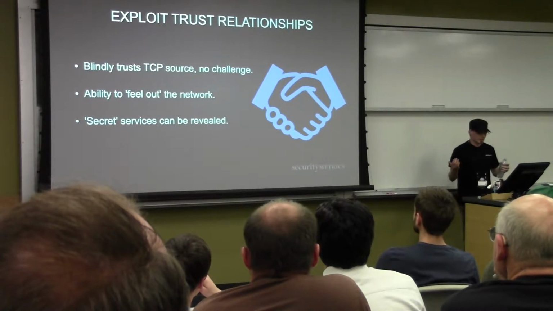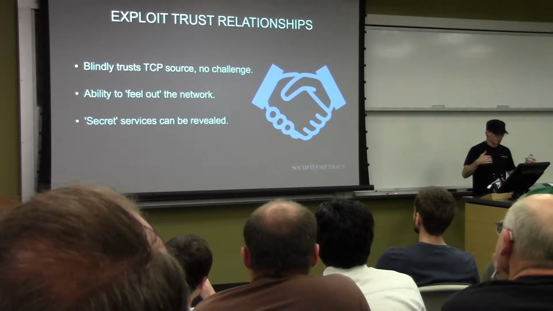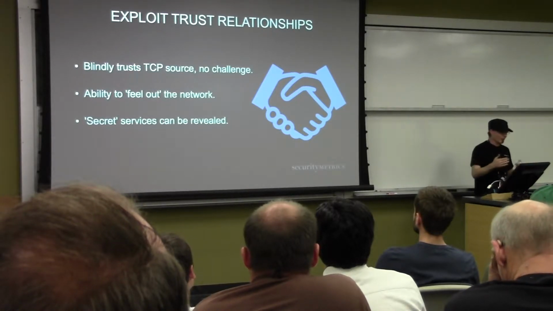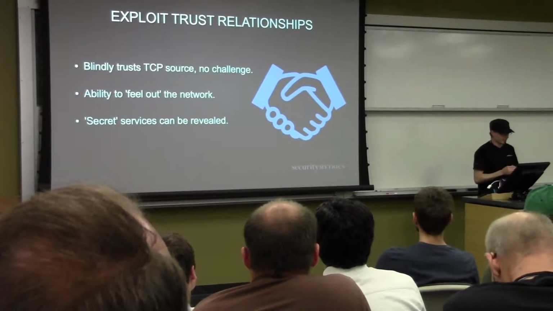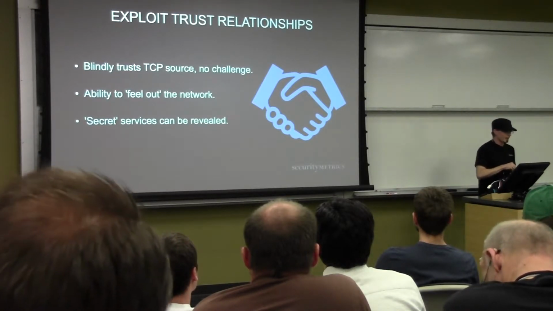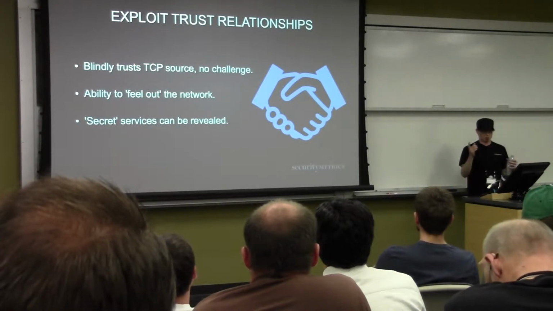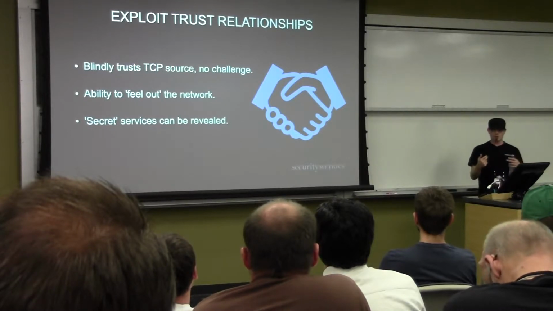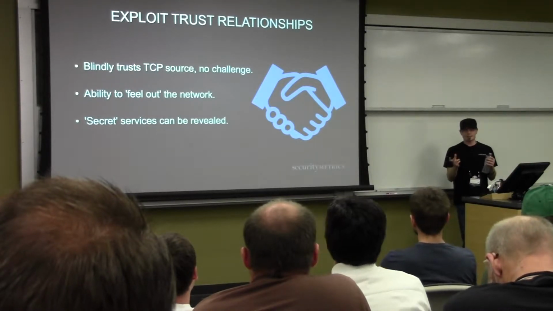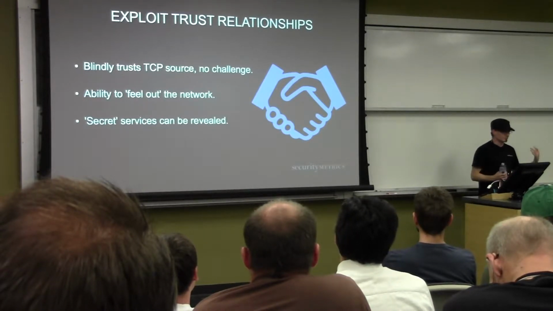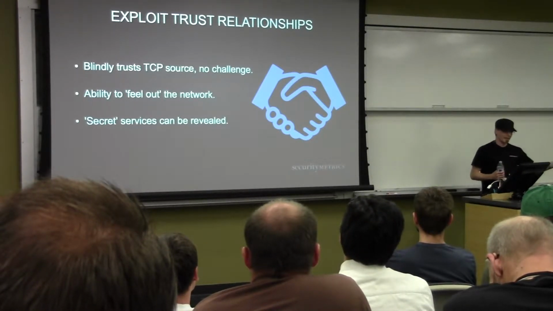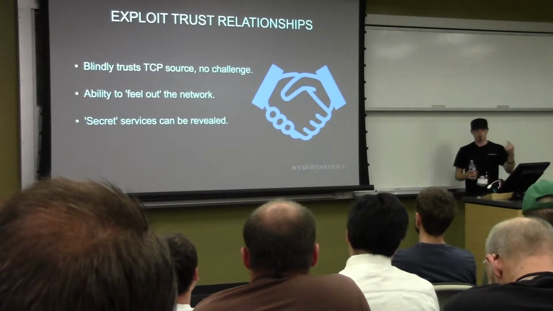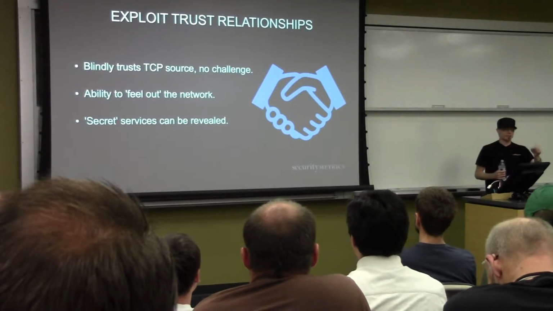Exploiting trust relationships is, as I said before, like the ACL scenario where normally you're not allowed to view that service. The target blindly trusts the source address in the TCP header. There's no challenge response in place for the initial connect. As a result, you're able to masquerade as the zombie and get a response back, although it doesn't go directly to you. I'll demonstrate how you can see that there is a response.